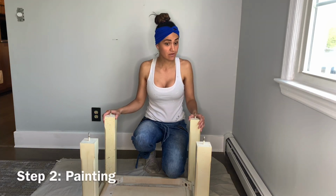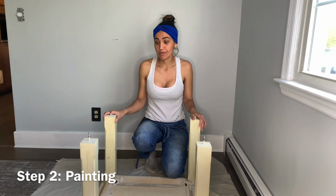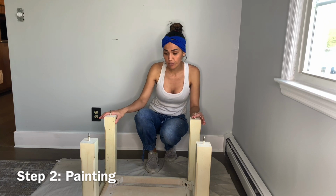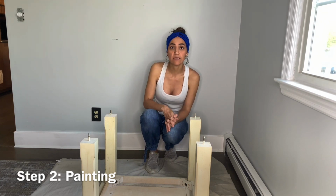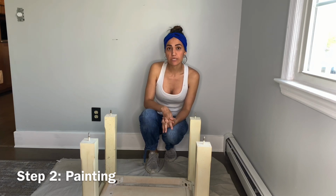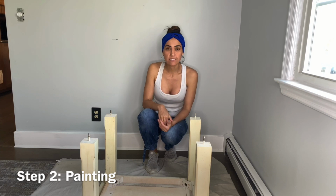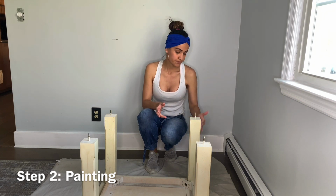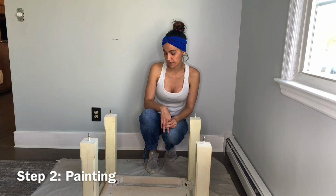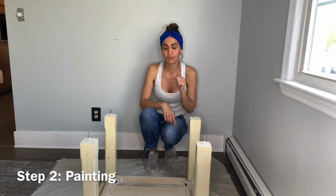We're gonna start the second step, which is paint. That's it guys, you paint. You don't have to prime, you don't have to sand with chalk paint. I will only say you sand when it has a really glossy finish. Then I would slightly sand the piece before painting. But with this piece, you don't even need to do that. So no priming, no sanding, and straight to painting.